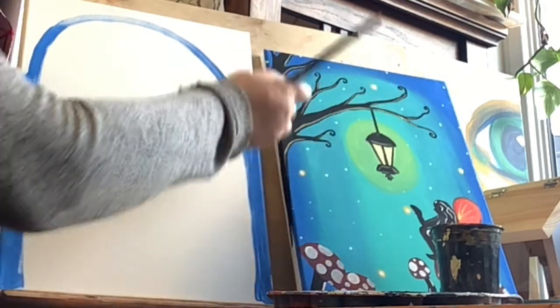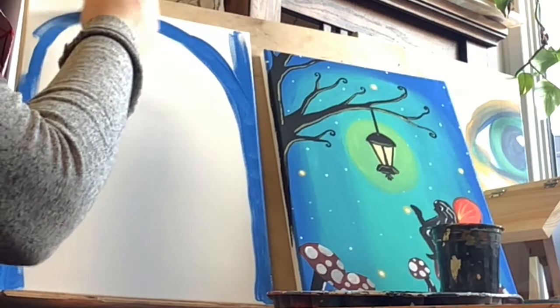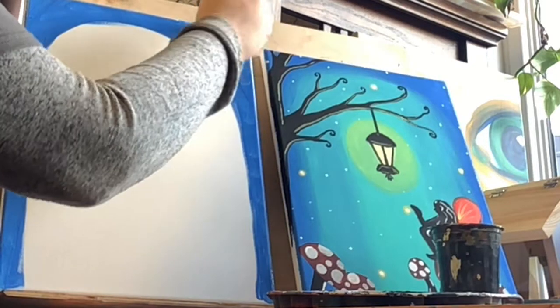And I'm trying to work pretty quick because I don't want this blue to dry too much. Okay, all right. So, can I start? Yes. You can paint away and don't wash your brush when you're done.